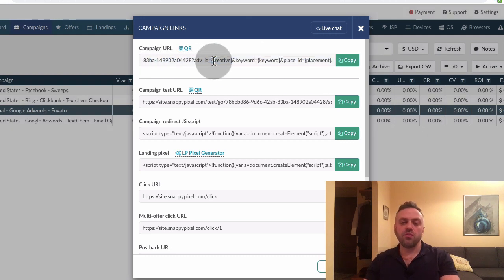So when you are actually looking at your stats later on and you have some sales, you're going to be able to see which keywords resulted in those sales, or which ad position, your campaign name, the placement ID, all of these variables. You're going to be able to know right back whether these specific keywords, these specific positions, these specific AdWords and campaign names resulted in the specific sale.